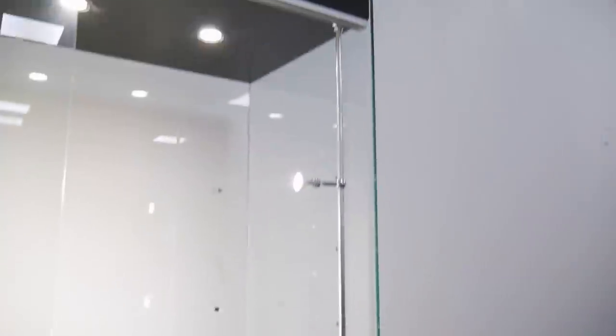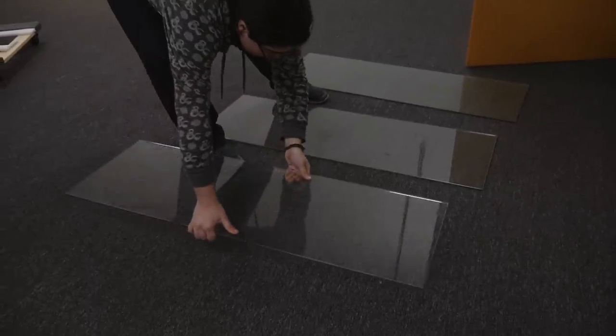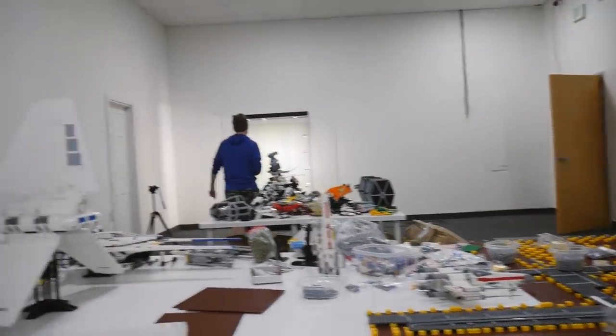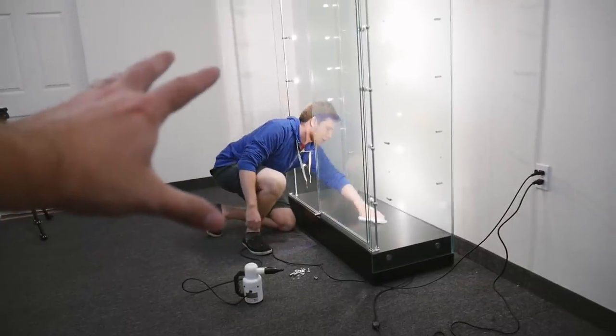It actually works — nice! Yeah, so it has LED lights and stuff. It's very fancy, like a jewelry case almost. Each shelf will host a selection of MOCs or minifigures or whatever we find fitting in there, and it's gonna be a nicely lit display from all angles. I'm so glad it didn't break — it's 300 pounds believe it or not. More glass shelves. It's gonna look really awesome if you can fill the wall — a line of those with lights and stuff in the middle. Cool story, we're back to editing.